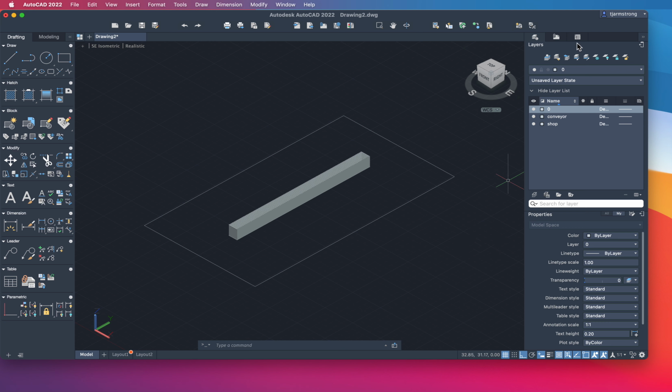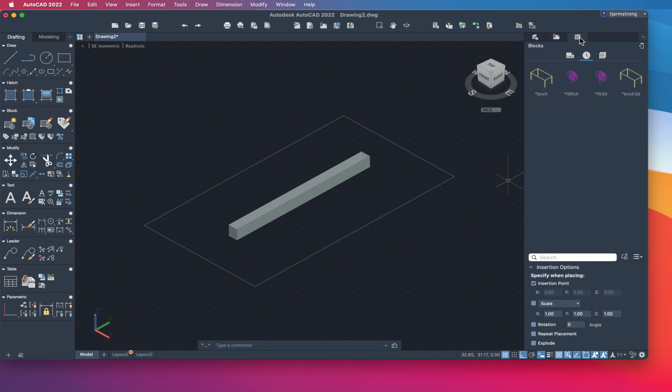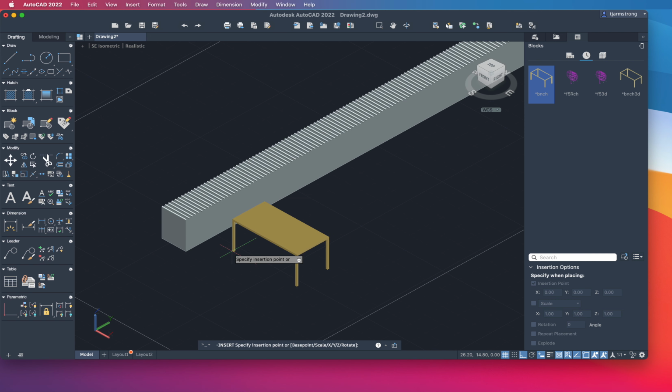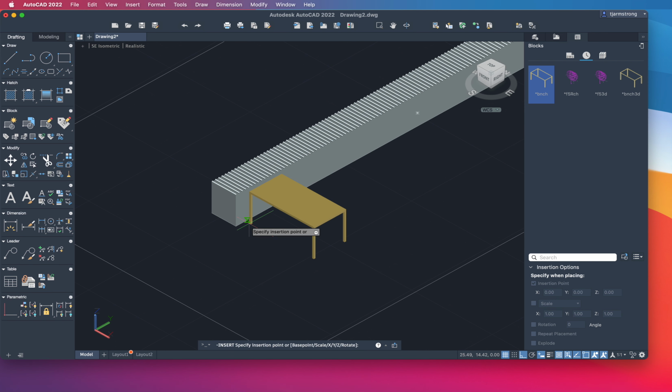So we'll go over here to our blocks menu. And we'll get the bench here that we created, and I got several of these. I've been demonstrating this to various members of the class, so I should clean house here, but let's just go ahead and select the bench here, and we'll make one bench, and then we'll copy it like we did in the previous 2D example.